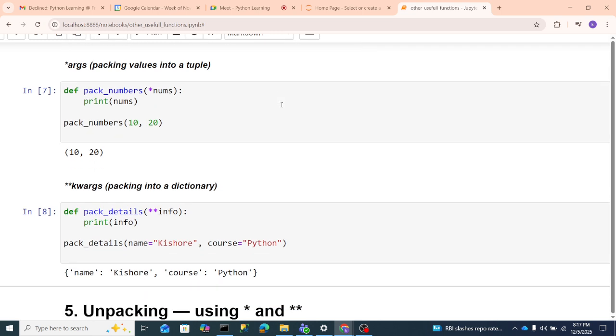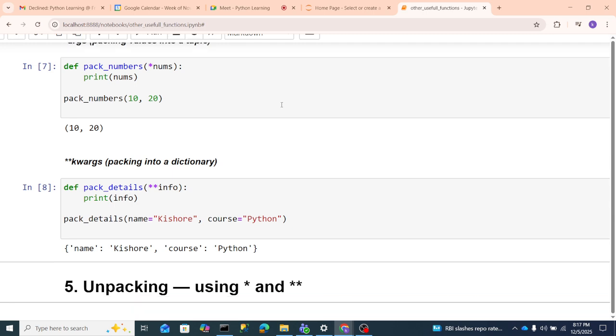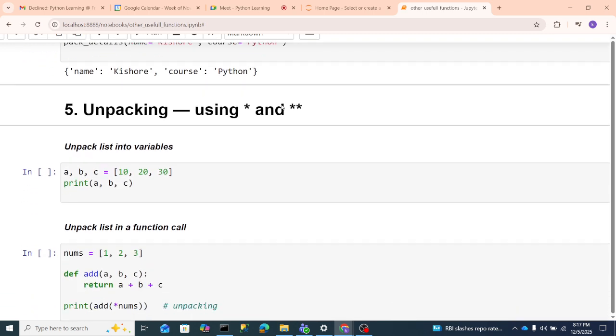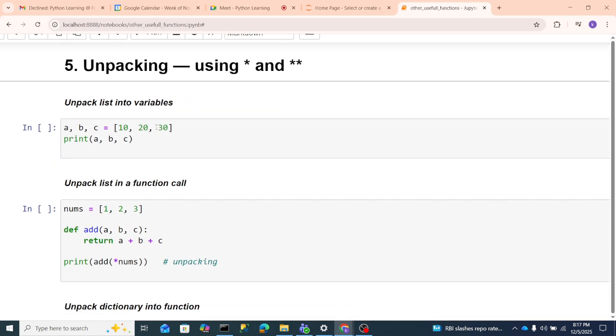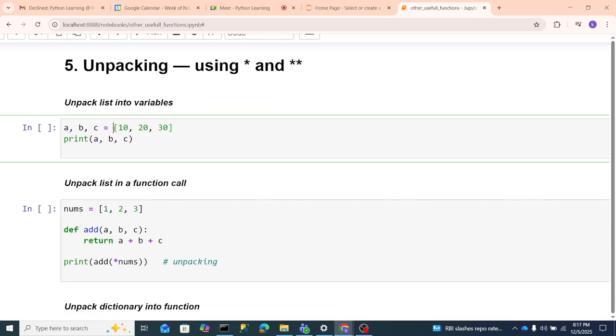Up to this part, these two examples are a recap of how to pack. So now we will see how to unpack. This is a list of integers, 10, 20, 30. List is a single variable which has elements. Three elements we have.